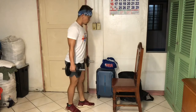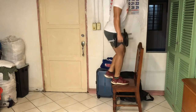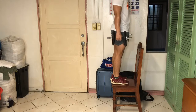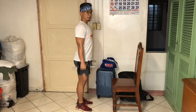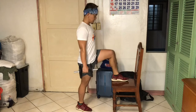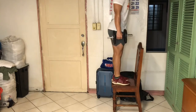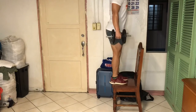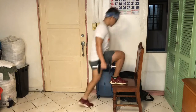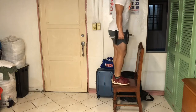So of course, since this is a dumbbell step up, all you have to do is to step up and then squeeze and then down. Make sure that you are doing this with your straight back. Para good posture tayo. Another one, step up, squeeze, and down. More, squeeze, up, squeeze, down.